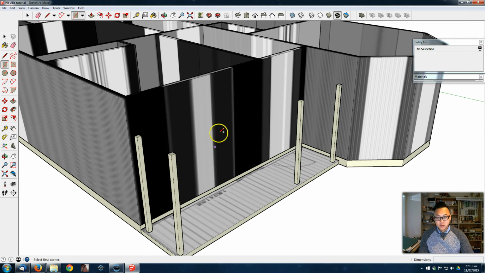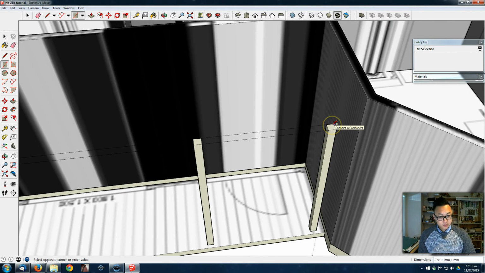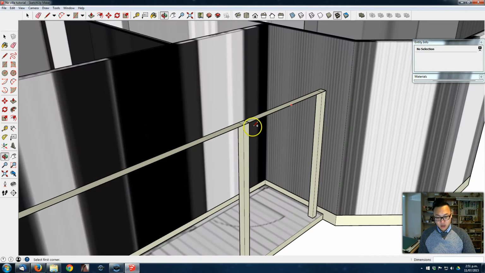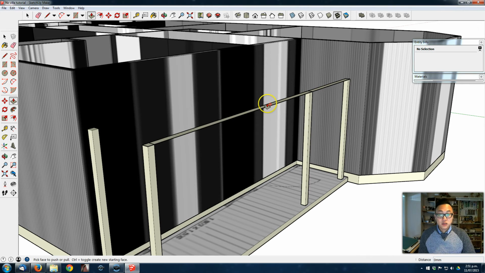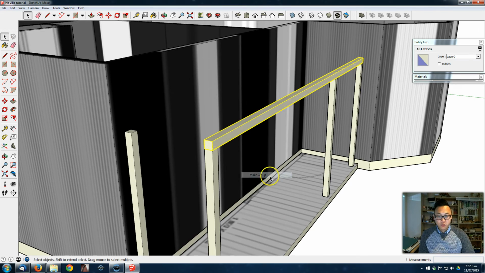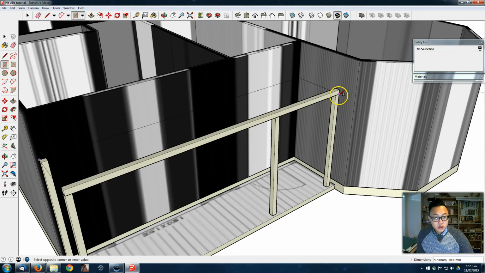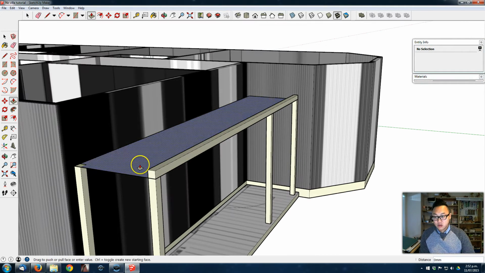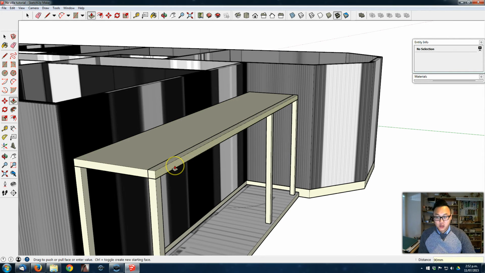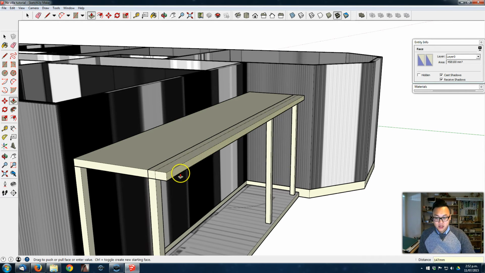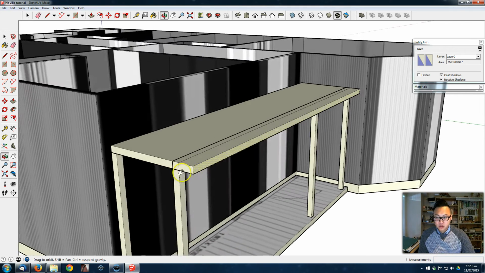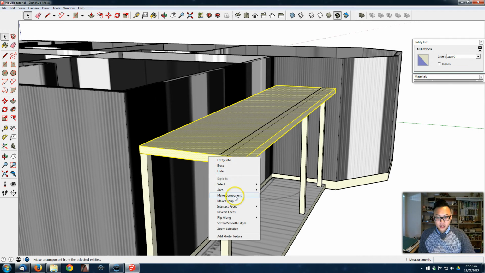I'm gonna create a beam, so that'll be supporting our roof. Still with the rectangle tool, click on one of the corner and go on the other one. Let's say we're gonna give it thickness of 90. Triple click and make it as group. Now to create our roof, use the rectangle tool and make a rectangle, give it thickness of 90, and because we want to have an overhang, let's say of 200 this way. Triple click, make it as a group.